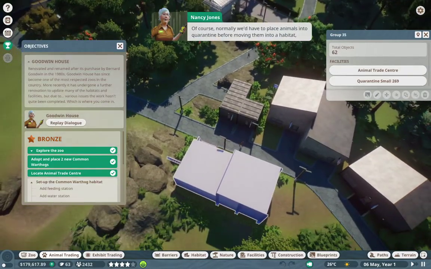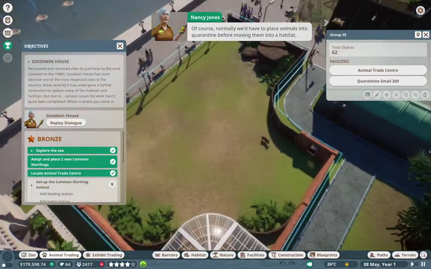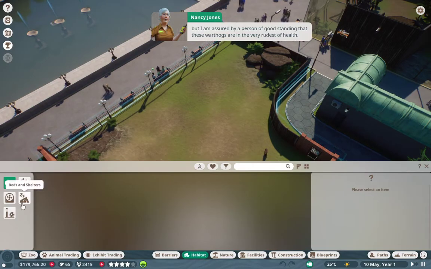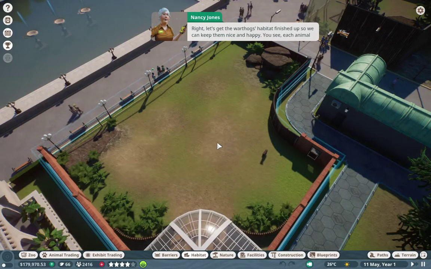Of course, normally we'd have to place the animals into quarantine before moving them into a habitat, but I am assured by a person of good standing that these warthogs are in the very rudest of health. Right, let's get the warthogs' habitat finished up so we can keep them nice and happy.